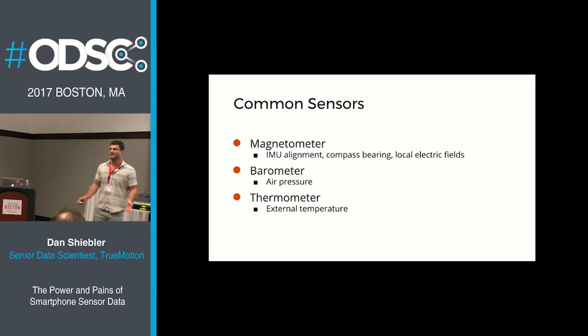Also, there's some slightly cooler things you can do with the magnetometer if you're a little bit creative. When you turn on a car, you're going to see a spike in the magnetometer when the engine starts running. When you go under a power line, you're going to see a spike in the magnetometer. If you're pretty savvy and you think that you've got the ability to do some pretty cool signal processing and machine learning, you could maybe build a smartphone application that can tell a person how much time they spend under power lines, or what the strength of electric fields are where somebody is, if you're one of those people who thinks that electric fields might cause cancer or something like that.